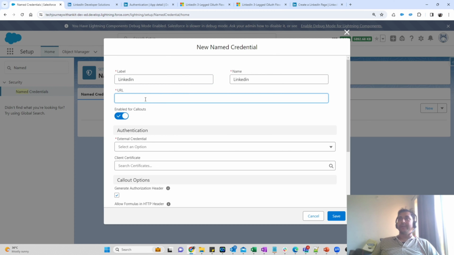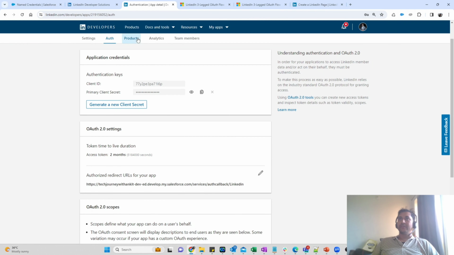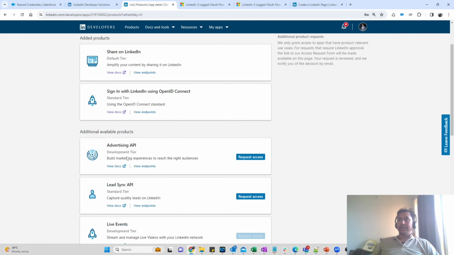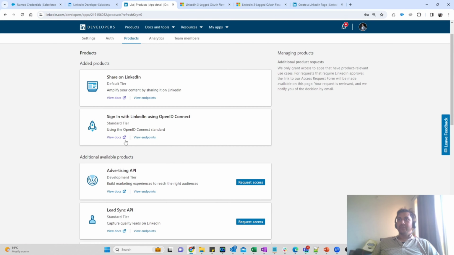Now to which endpoint do we have to make the connection? What different connections do we have to make here? Again, let me go back and navigate to the products. We have to share the post on LinkedIn, and for sharing the post, the prerequisite is that we should be able to log in with OpenID Connect.